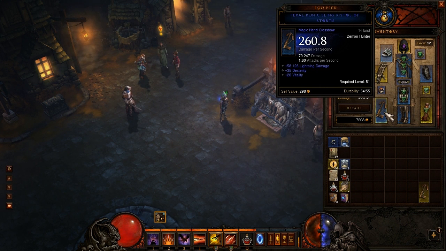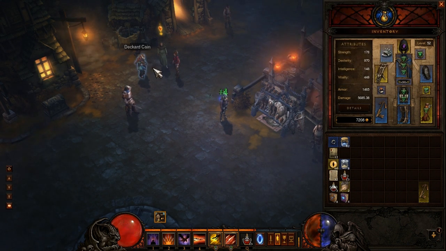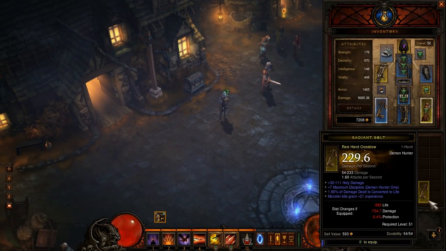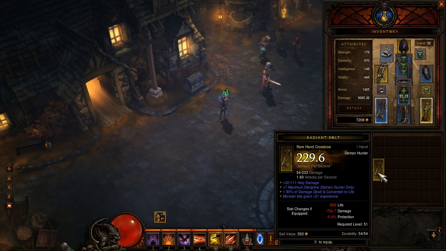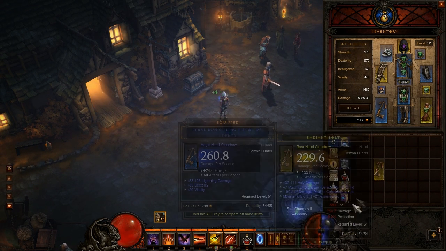You don't want lightning damage, you just want straight up raw damage. And so as you can see, this bow has 79 to 247. In my rings and amulets, you basically want attack speed and/or damage, and what you can do is just get a separate ring or amulet, and then you can compare the two pretty easily. If you mouse over another bow, for example, you're able to see changes in your stat if equipped.